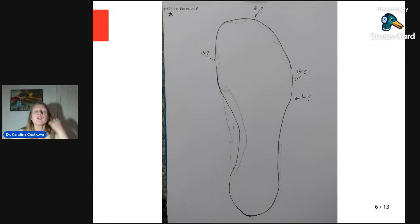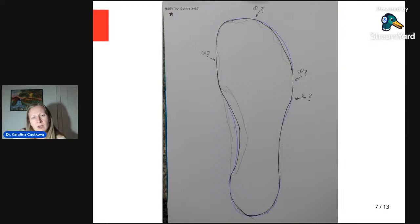So in this case, I would round the whole toe area a little bit more. And as you see here, I would add a little bit more space here, because usually with this shape of foot, the toes are a little bit not in their right position.